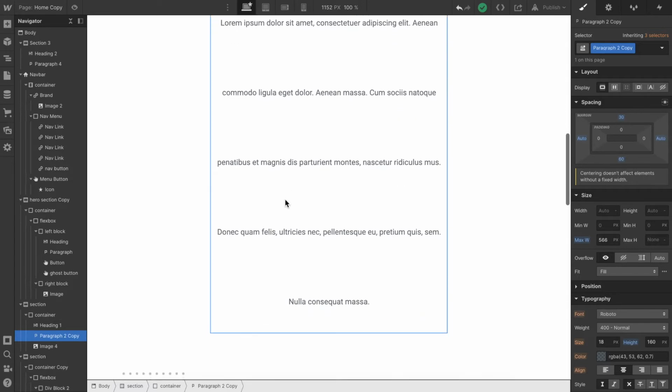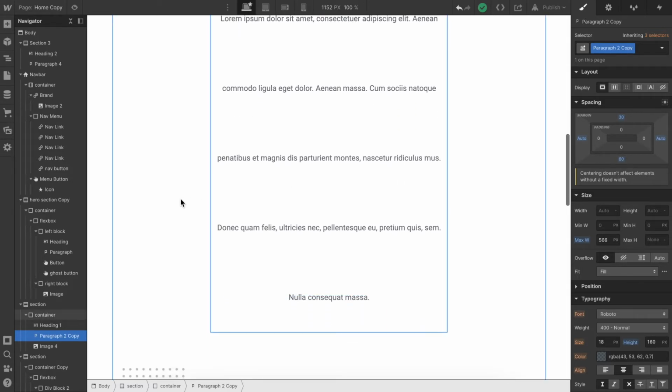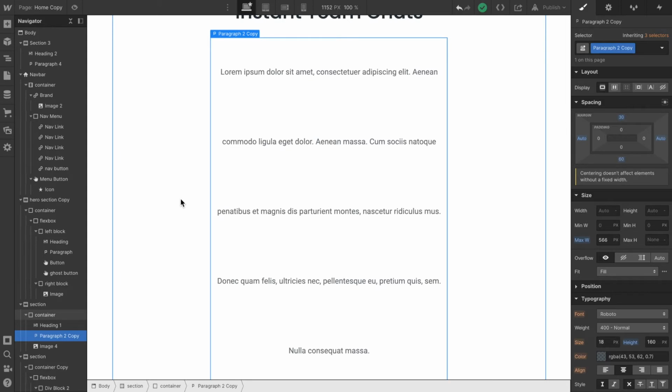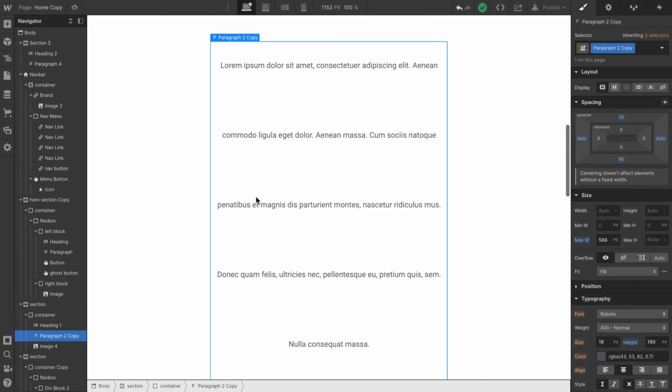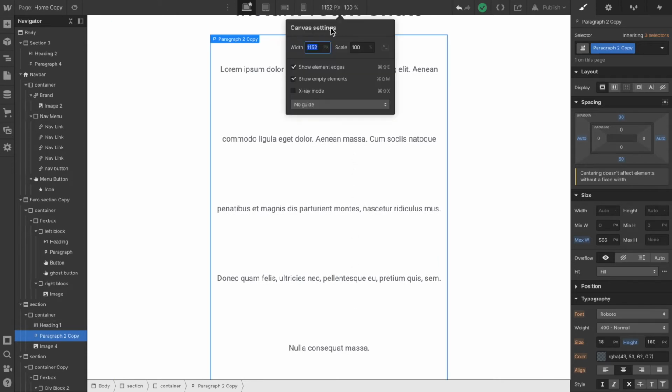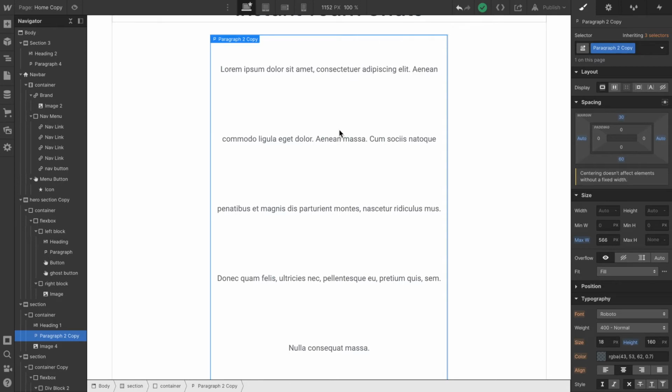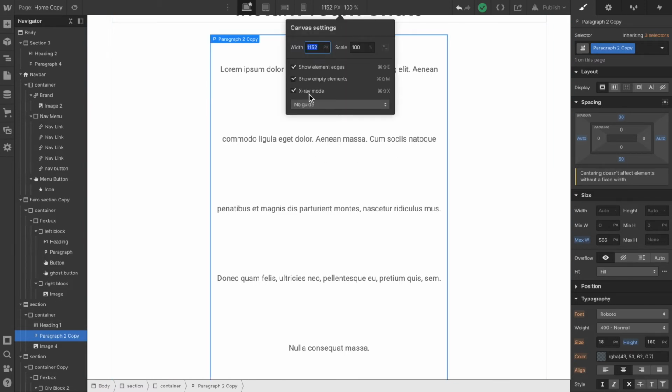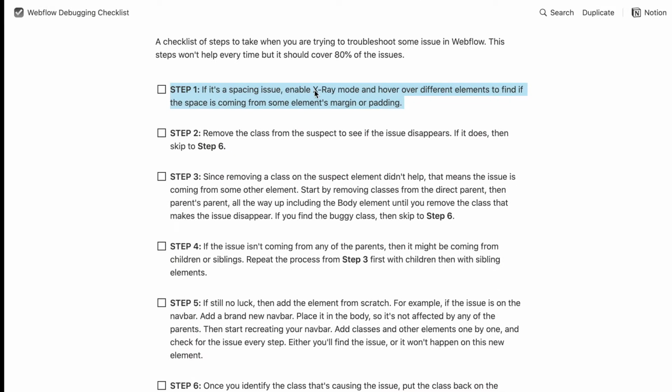They send me their version of the site that they're working on, and they will have this odd spacing on paragraphs and text, and they don't understand where the hell this is coming from. So if you do the Xray here, you're not going to get anything. So I'm not going to even bother to go through the whole thing. You're not going to get this space filled up as a margin or a padding. So step 1 doesn't work. We have to go to step 2.